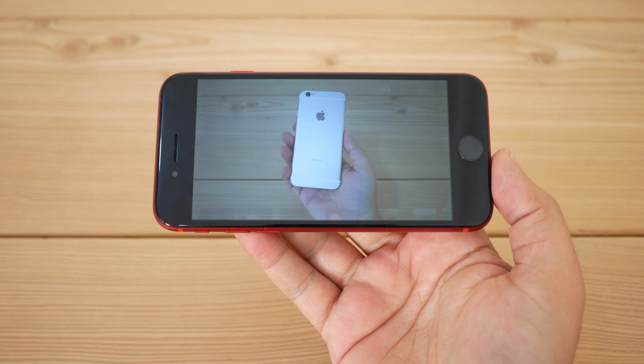Also keep in mind when buying one, check if the screen is original and not second quality, because many refurbished phones come with inexpensive low quality panels. To find out the difference between both you have to look at the colors and brightness. The original panel is much brighter and sharper than the other.